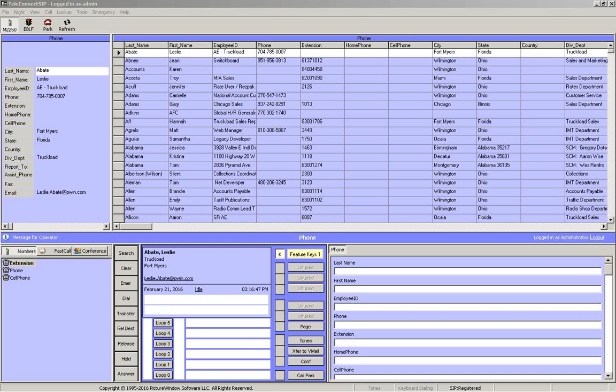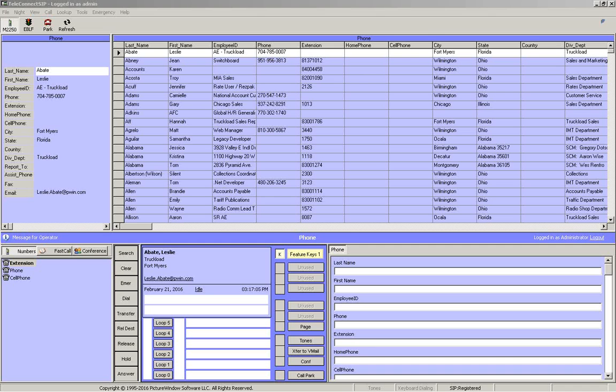In this lesson, we're going to be looking at 3 or 4 additional features that you may or may not use. We're referring to them as advanced call handling, but depending on your environment, this might be just an everyday thing that you need to do. And the first feature we're going to look at is the call park feature.